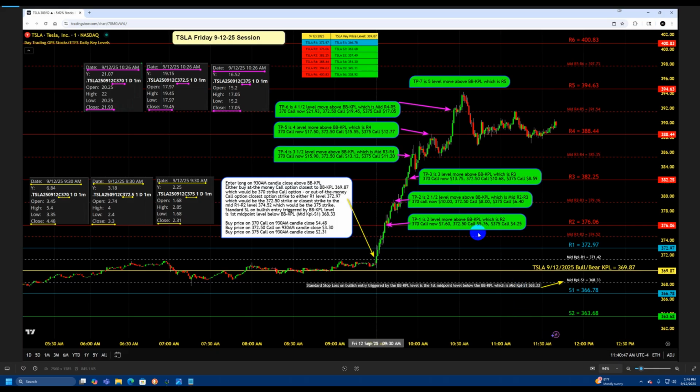Okay, so as I stated earlier, this indicator can be used for all stocks that are traded on U.S. exchanges, and those U.S. exchanges would be NYSE, NASDAQ, Amex, and over-the-counter.